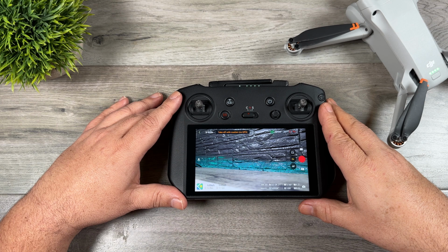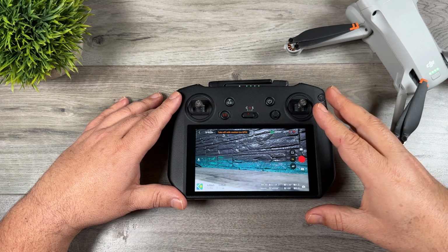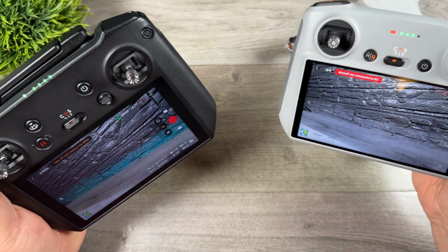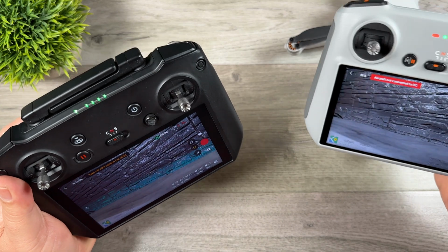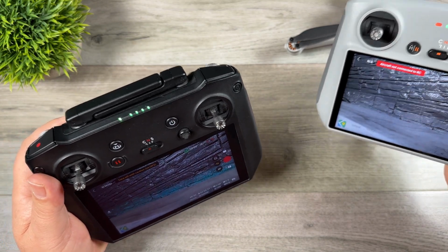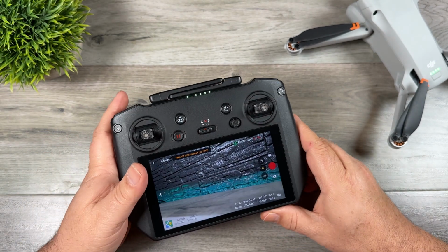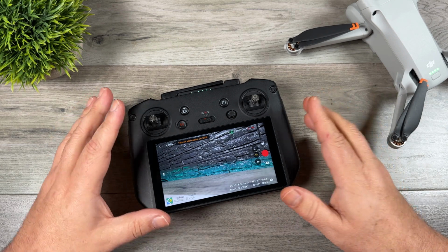I highly recommend that you update to the latest version. If you did get it yesterday, everything might look okay, but it's definitely important to get the latest firmware. I'm heading out today to do another test. I'm going to do a flight with the Mini 3 Pro with both controllers, just to see if I find any bugs that jump out right away at me. Sometimes these bugs are hard to determine, they're very specific. I just like to go out and make sure that everything is functioning generally the way it should.